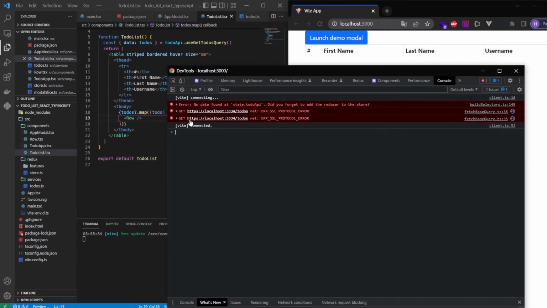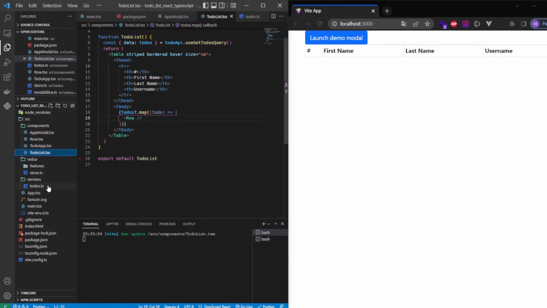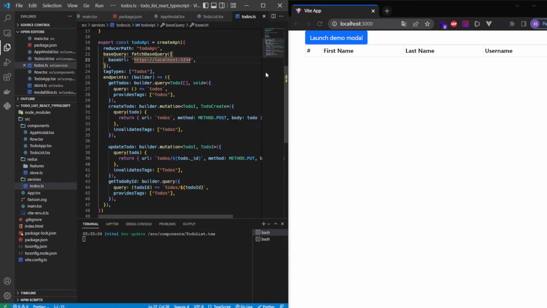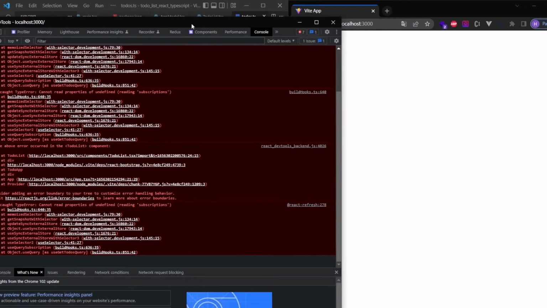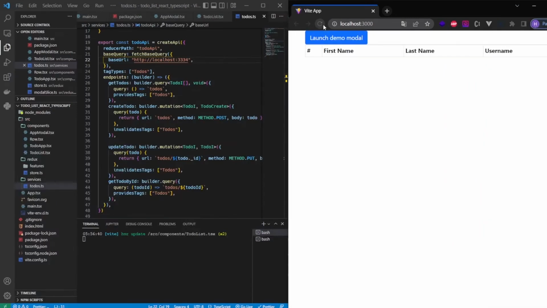We said HTTPS, I think I made a mistake in our services. Yes, this has to be called HTTP only, like this. And now let's see what's happening. Let's refresh. All right, this still does not work, and I know why.